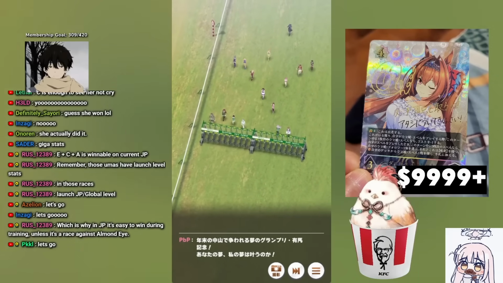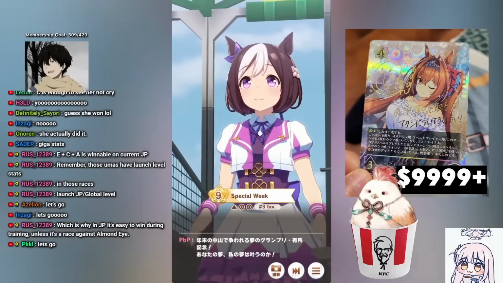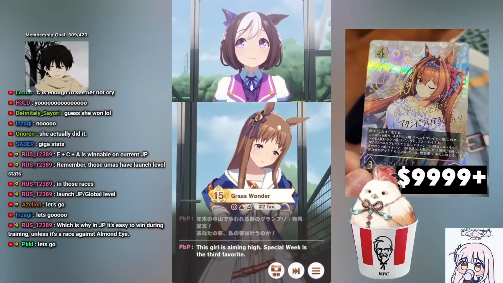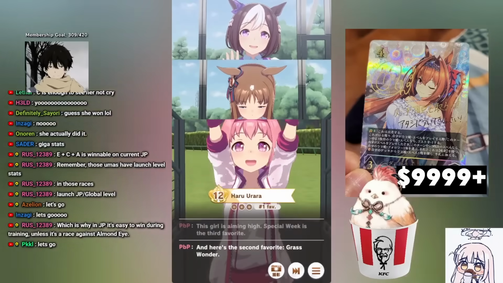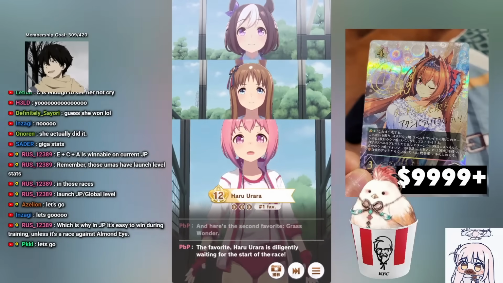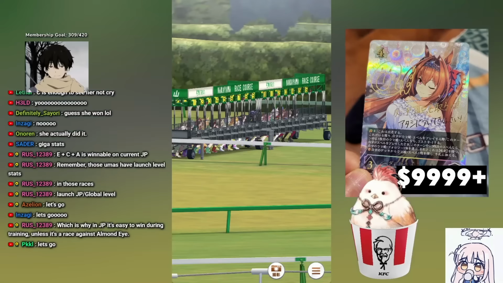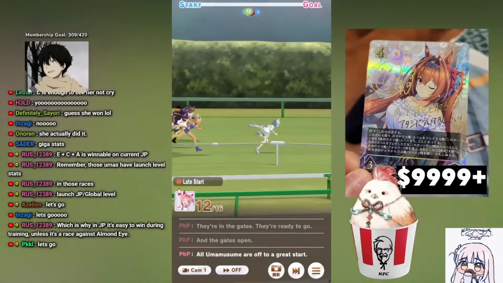2.5k meters. Arima Kinen. Damn, look at her. No, not Special Week. Bring Urara. Grass Wonder, Special Week. Ah, she's so cute. Urara, first favorite. Amazing. Turf, guys, turf. Late start. Does it matter? Not really.